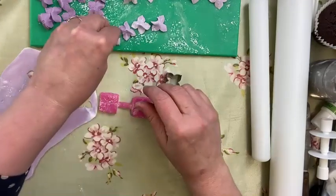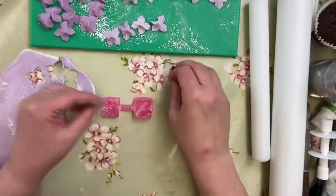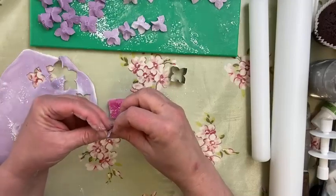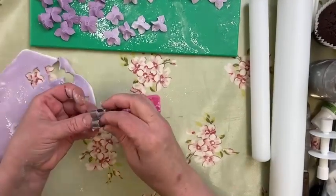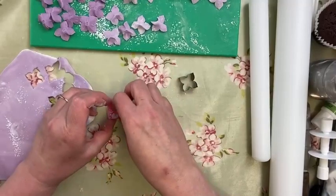So we're just pinching these, and we're leaving them to dry upside down. So we're not leaving them to dry the way up that we are going to use them. We're leaving them up the other way. We might stick a few white ones in as well. Maybe some just paler ones. You don't really see a white hydrangea. There is a white hydrangea, yeah. There's a pink, white and a lilac one.